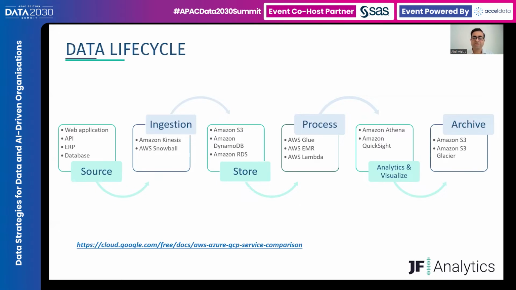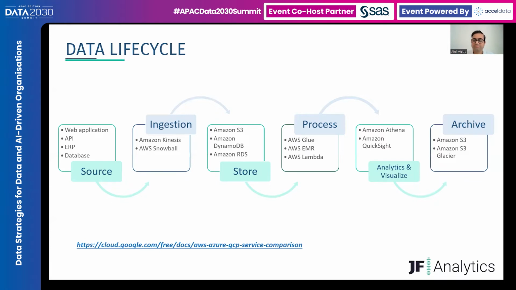The second point is ingestion. Once the data is available, it will move from the local system to the cloud service provider's system. During this phase, the source of data can be identified, validated, and imported. From the AWS perspective, AWS provides services like AWS Kinesis for real-time data streaming, AWS Snowball to move data from on-prem to the cloud, AWS Direct Connect, and also AWS DMS for database migration services.